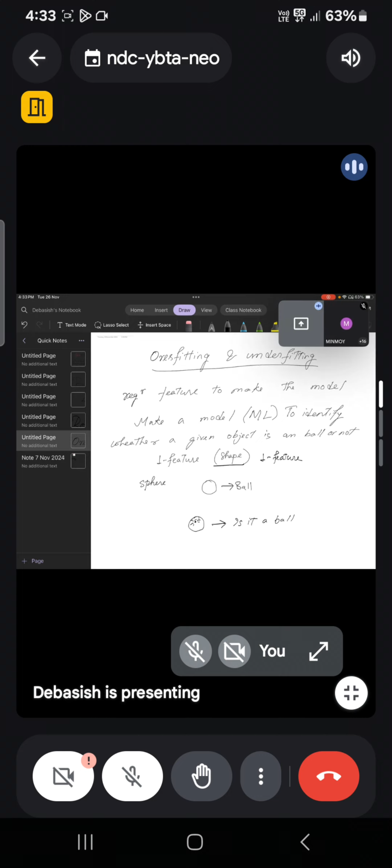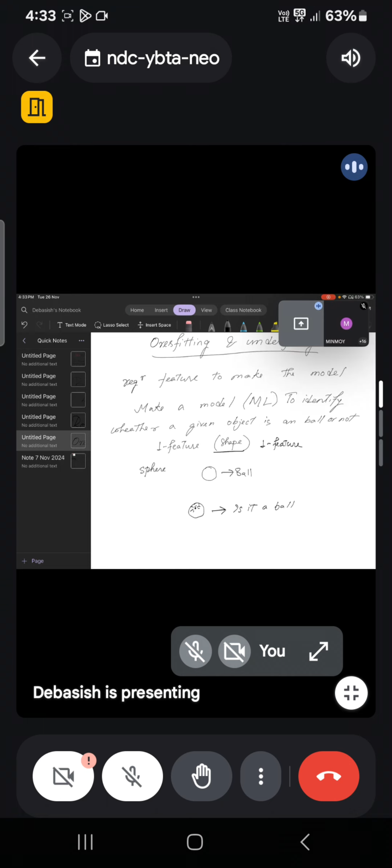Basically your ML model is considering just one feature and giving out the value, but it is fitting all sphere-shaped objects as a ball.